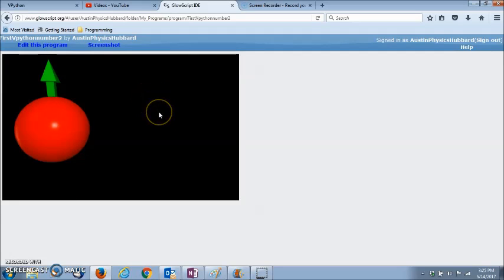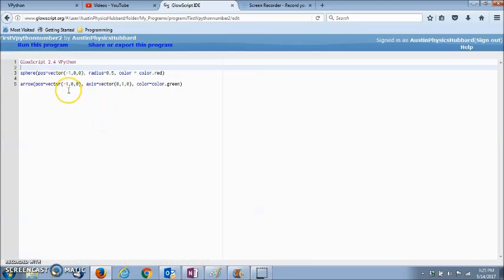Okay, so in a second I'm going to put up a screen that you can use to try and challenge yourself, see if you can extend this a little bit. Right now you'll notice again this is a sphere with an arrow, and you can play around with it. Let me just go back to this and describe these things. Again, the starting spot, that's where the bottom part of the arrow is, not the pointy end, but the other end. And then the axis is the vector that it's going, the direction that it's going.